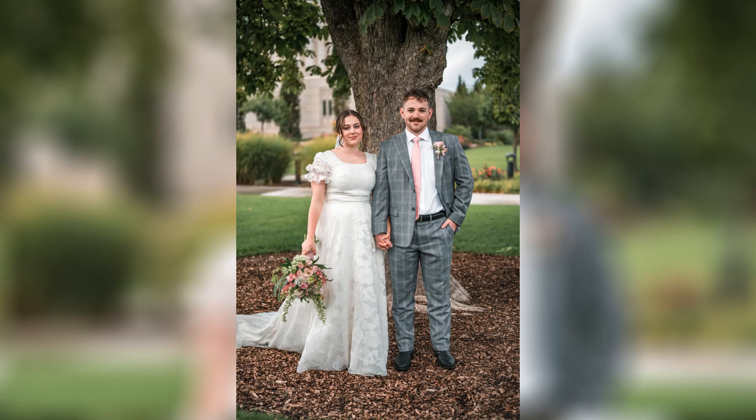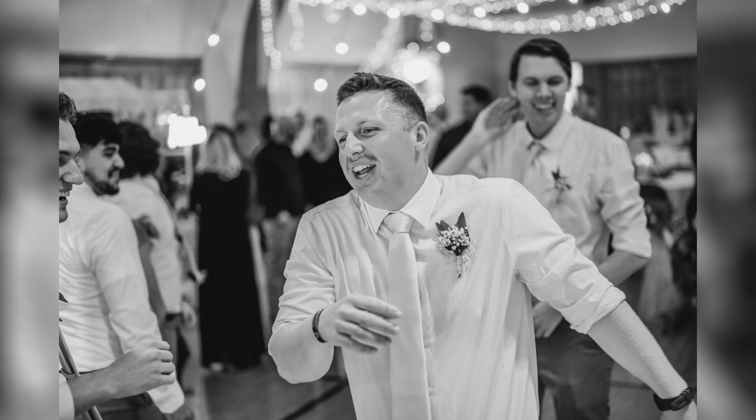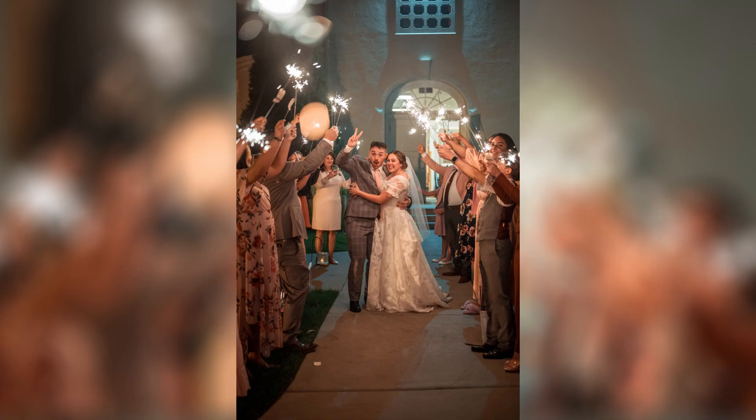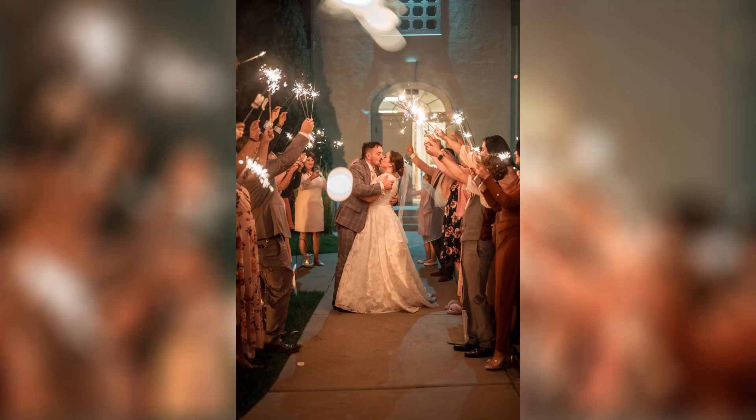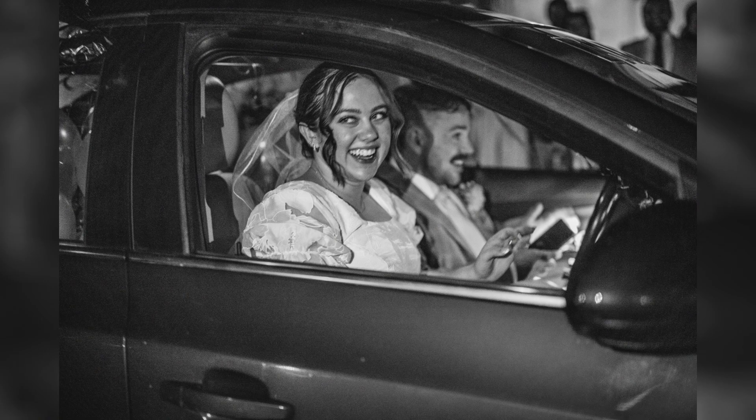I use this camera more than anything for weddings, events, parties, and different types of events — but more than anything I end up doing portraits with this camera. Most of the pictures you're going to be seeing are from those types of events. The first thing I want to say is that this is a camera that works great in low light, so if you're worried about that, I wouldn't worry — especially if you have a lens with an aperture of f/2.8 or wider.